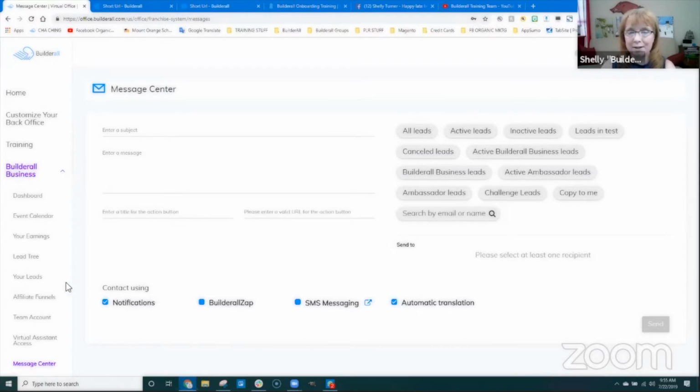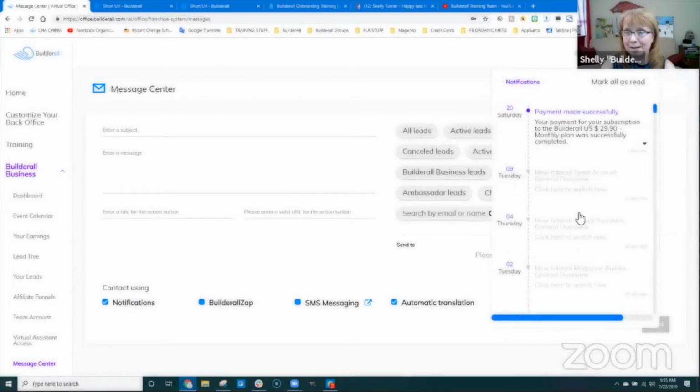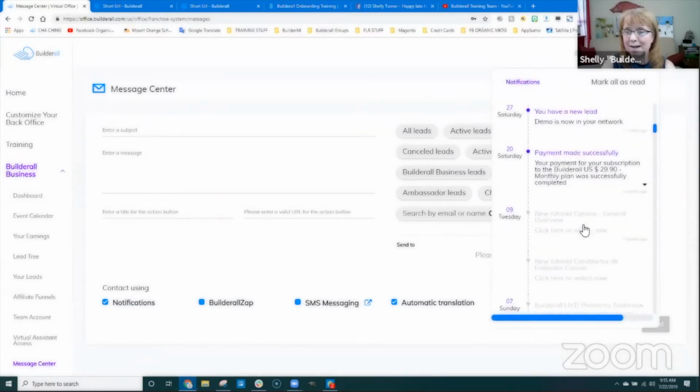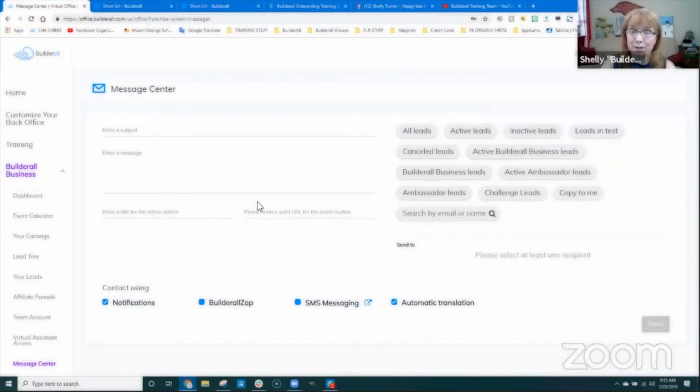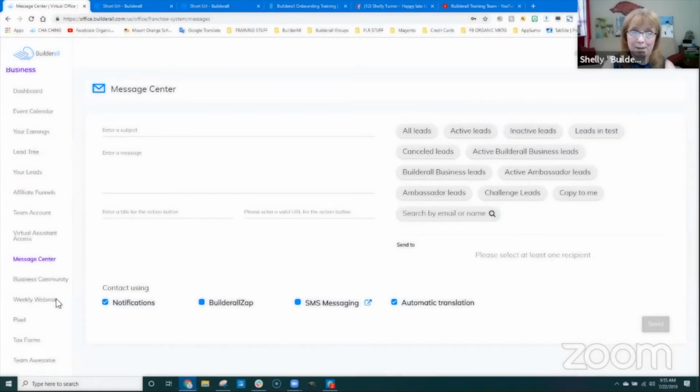And I use the notification thing. I like it. And I also click in here because my people can message me back. All you got to do is scroll down and you'll see a little notice that a person has messaged you, and you can click it and see what their message is when they respond back to you. So it's a fabulous tool to use, and you might as well use it while you got it to keep in touch with your people.